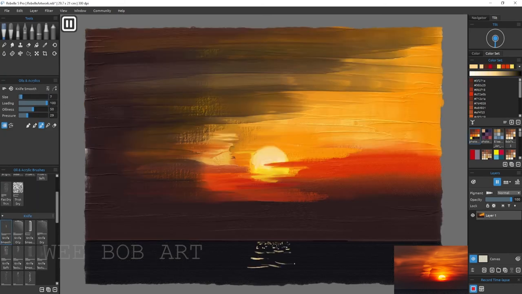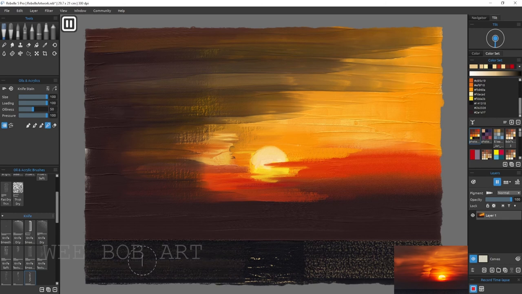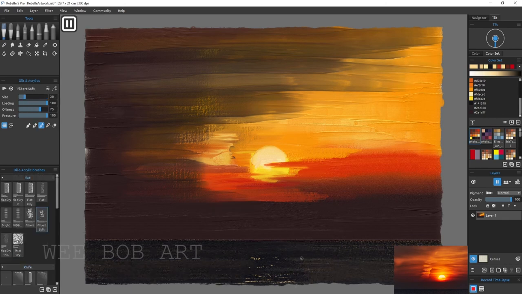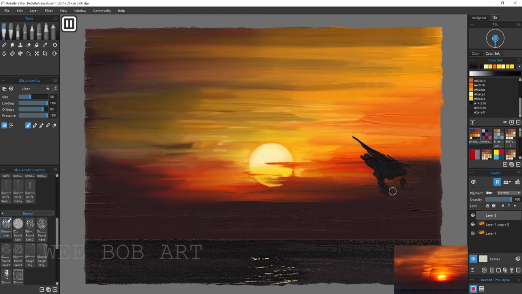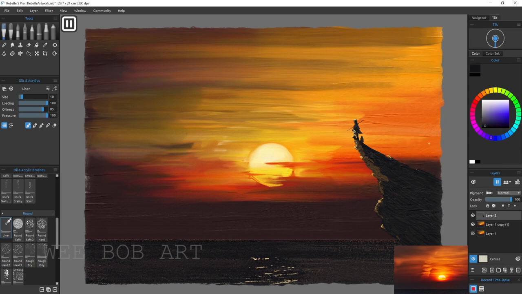For the first version of the water, I used a dry knife to blend in and get a really nice sea effect, playing around with the pressure slider on the left and the pressure I was actually placing onto the tablet with my digital pen. The rock version in the first painting, I really liked the texture of, and this was done using a liner oil brush as illustrated.